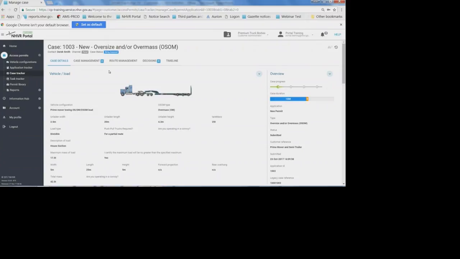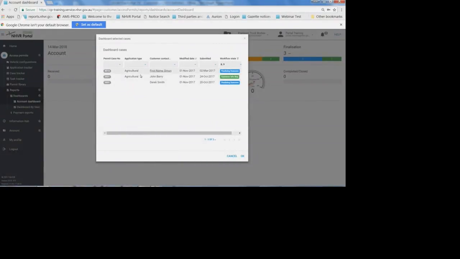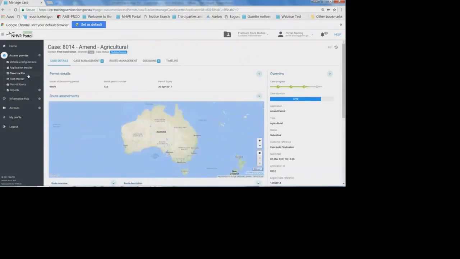Now, I would like to show you that once you have clicked on that case, it will take you back to that case tracker. See how it's lovely there highlighted? Yep. So whatever function that you perform out of this dashboard, being it now part of the finalisation, and we'll click on that particular vehicle, again, it takes you straight back to that case tracker. Easy. Yeah, so that's good. That's an essential one for an administrator, I would have thought.